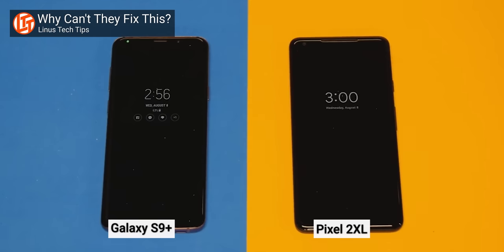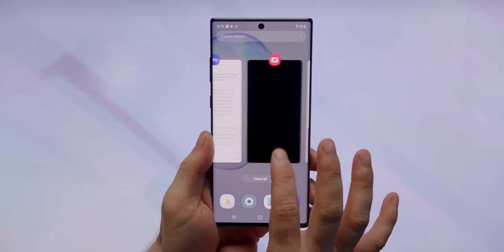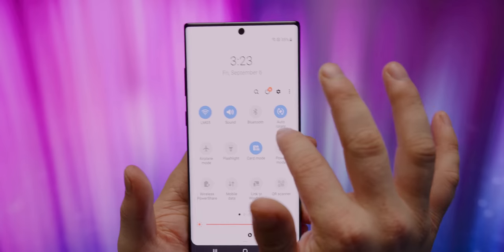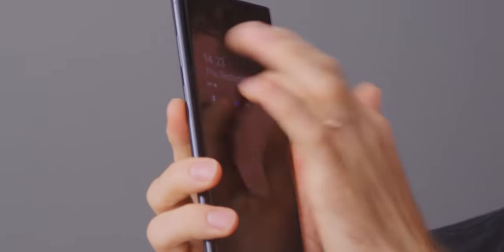I have been daily driving One UI for the better part of the last year, and my complaints are less to do with that and more to do with the random idle battery drain that still crops up very occasionally, and the way that new notifications don't always go to the very top of the queue — or even show up at all. Check out this one on the Note 10 Plus: no fresh notifications, but I do in fact have new emails. When One UI isn't being buggy, basics like background app switching and camera launch speed are fast enough for my liking. And while there's no timeline on an Android 10 version of One UI, the version shipping on the Note 10 already has highlight features, including built-in screen recording and Samsung's DEX desktop mode, which I found pretty darn impressive if I had to get something done in a pinch.